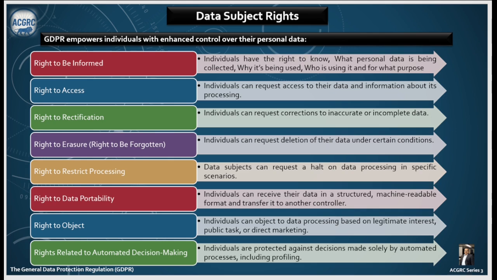The next is right to erasure, that is, right to be forgotten. An individual can request deletion of the data under certain conditions. In simple language, it means you can ask an organization to delete your personal data when it is no longer needed or you don't want them to keep it anymore. This is also known as the right to be forgotten.